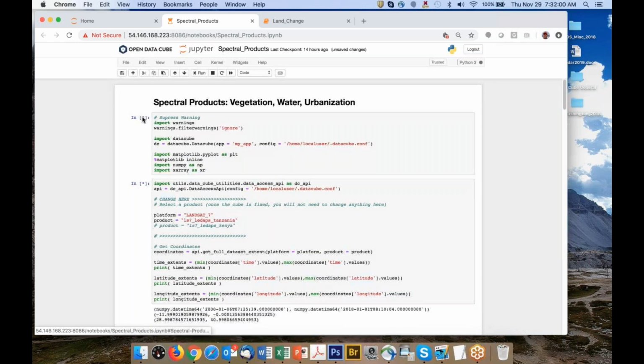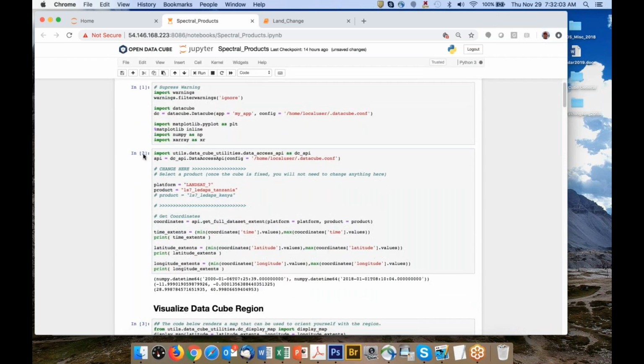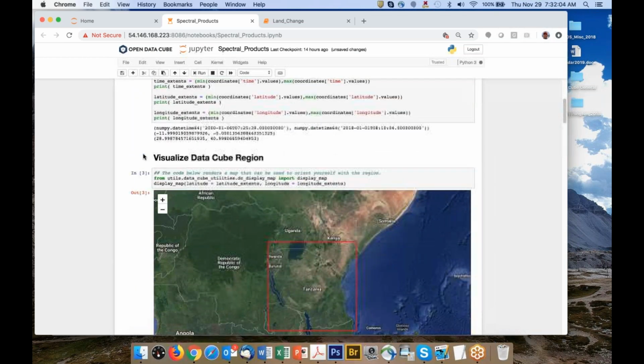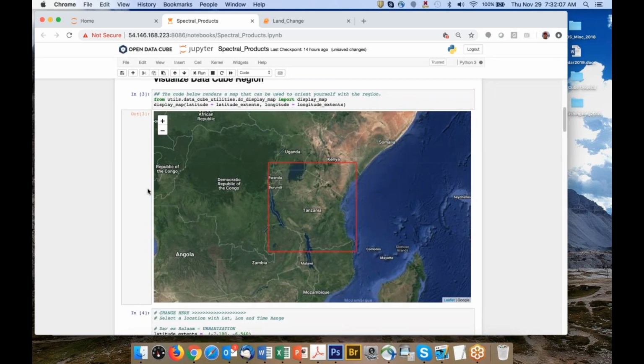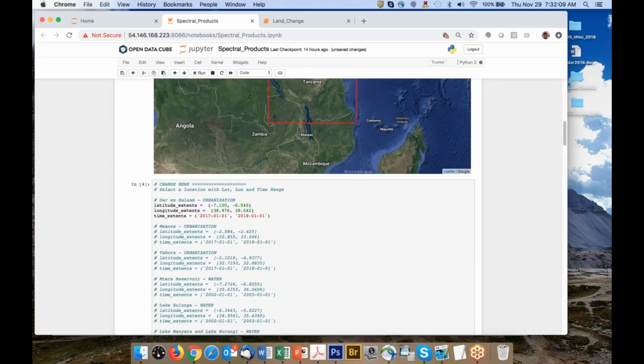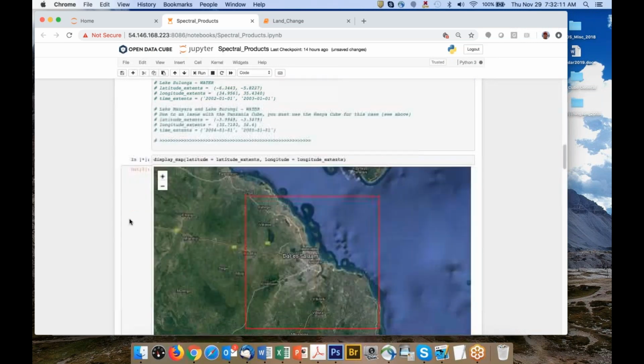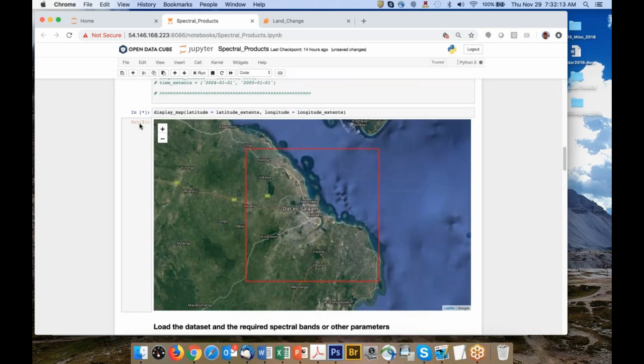So this code is running. Right now, it's running this code. Block 2 just ran. Block 3 ran, and it gave that plot. Block 4 just ran, and it showed Dar es Salaam. And now it stalls here, even though this block has a little star.